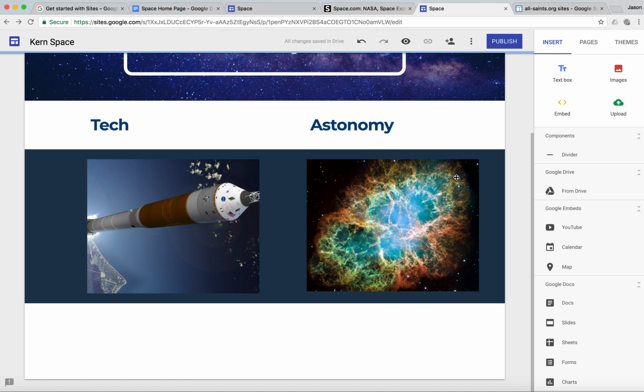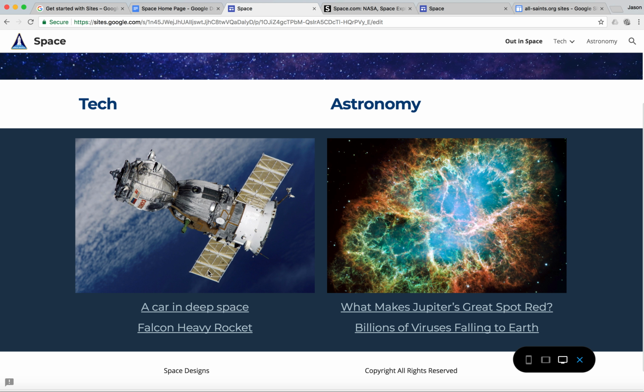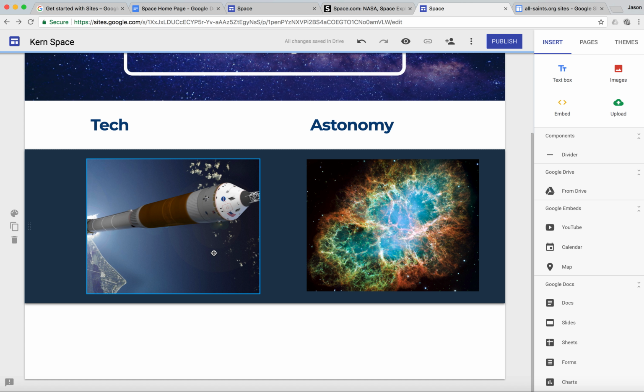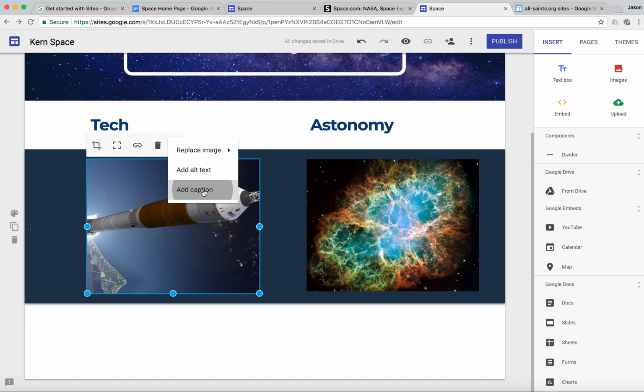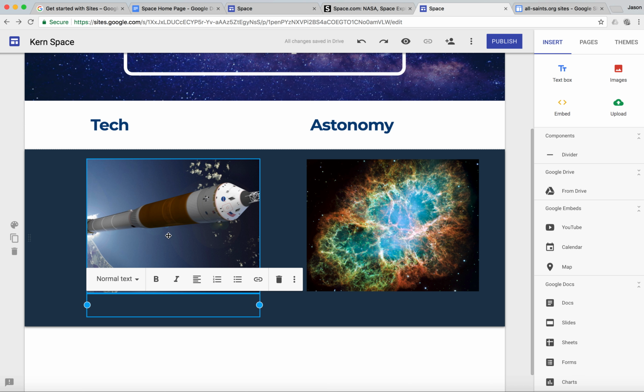Now I could go add another text box and it would go down here, but it wouldn't have quite the spacing I want. Since I want my links to be right under the pictures, I'm just going to come back here and click on my picture and then click on these dots to add a caption. That gives me inside of this same emphasis box a new text box.